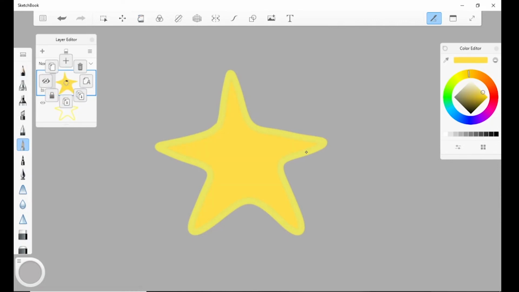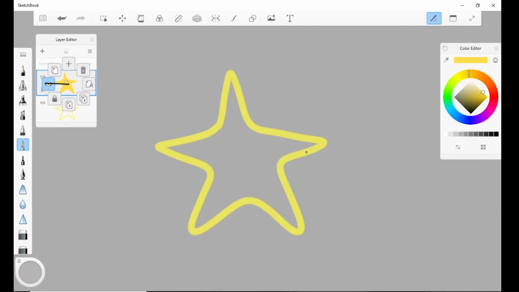Other things I can do with that layer, with those pop-up icons, is delete the layer, which is the little trash can here. Or if I come over here to this double piece of paper, it will duplicate my layer. So let's go ahead and do that. Now I have 2 copies of that same layer. I can delete that layer. I can hide a layer by clicking directly to the left. Little eyeball icon, if you click on that, you'll be able to hide that layer. If you click it again, it'll reveal the layer. There's a padlock down here so you can lock layers if you don't want to accidentally draw on that layer.